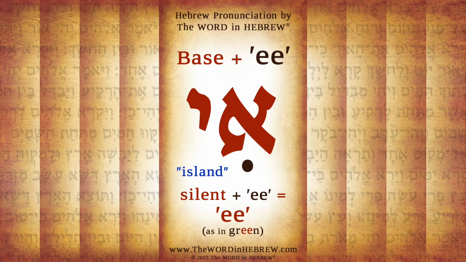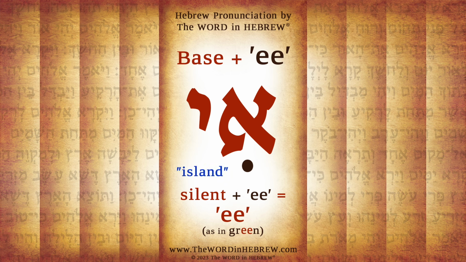There are three vowels that add the sound O. The first two are the big cholam and the small cholam. These you can remember by imagining a light bulb at the top of your head that turns on when you go, oh. And the last O vowel is the chataf kamatz. So let's look at some examples.